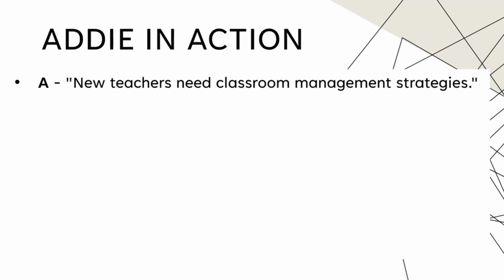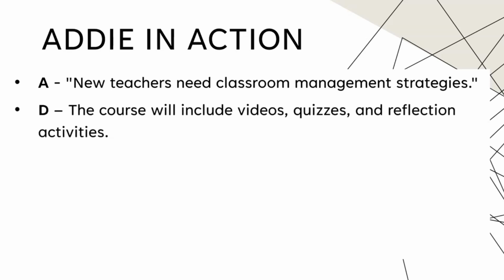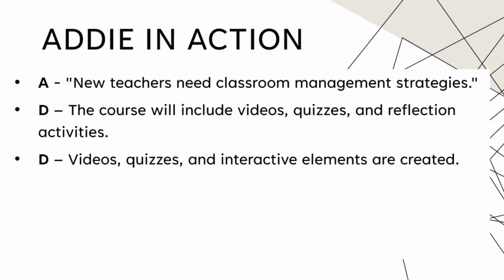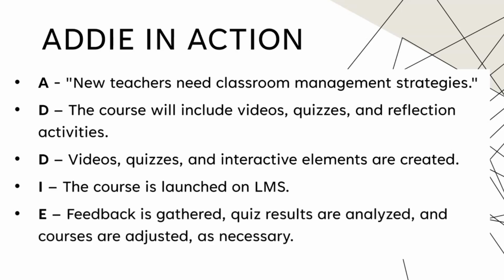2, design. You decide the course will include videos of real classroom scenarios, followed by quizzes and reflection activities. 3, development. You create the videos, quizzes, and interactive elements. 4, implementation. The course is launched on the district's LMS for teachers to access during orientation. And 5, evaluation. Afterward, you gather feedback from participants, analyze quiz results, and adjust the course to improve learning outcomes.